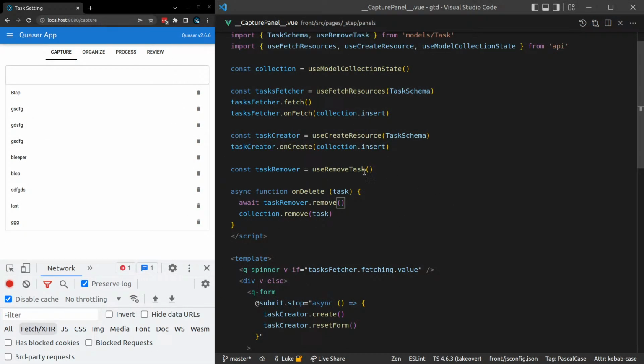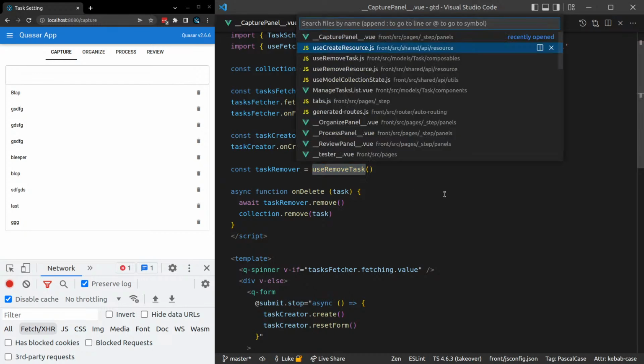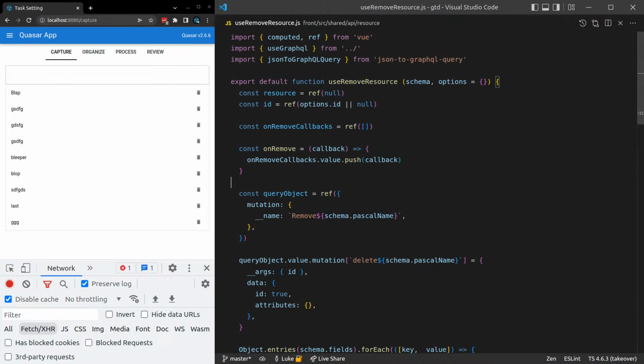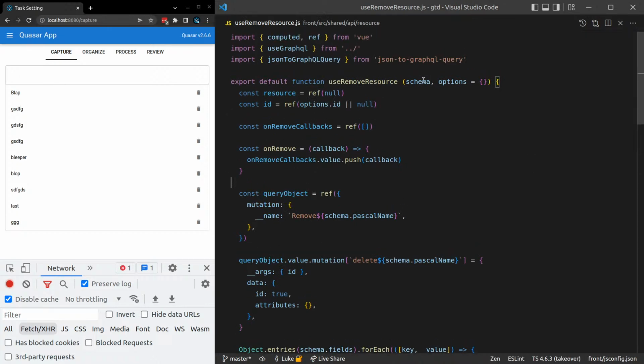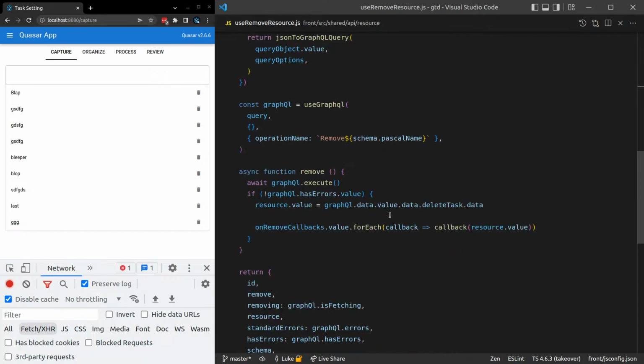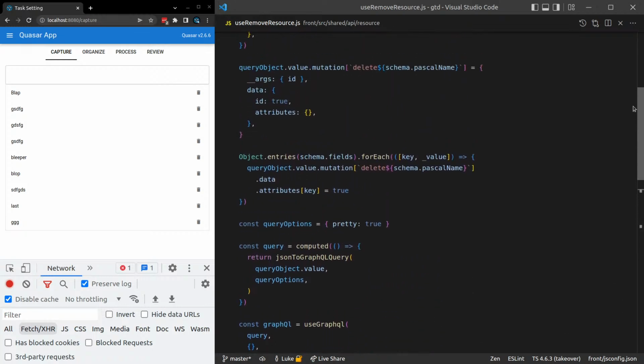So let's go back into our remove task resource. And it looks like I'm not seeing any ID being sent through at all there. Yeah, it's got no way of figuring out its ID, so it looks like I didn't fully flesh this out.